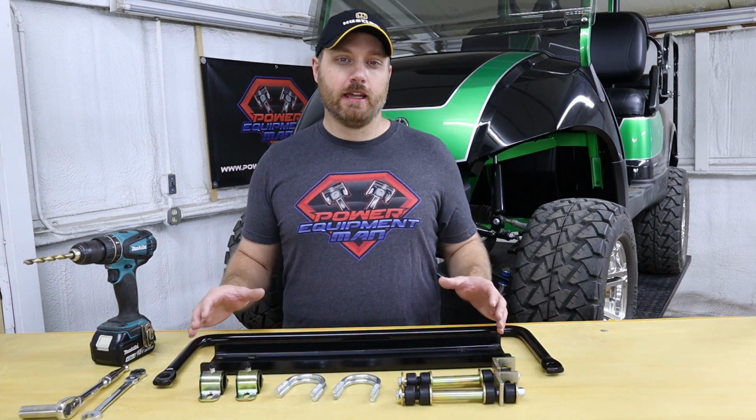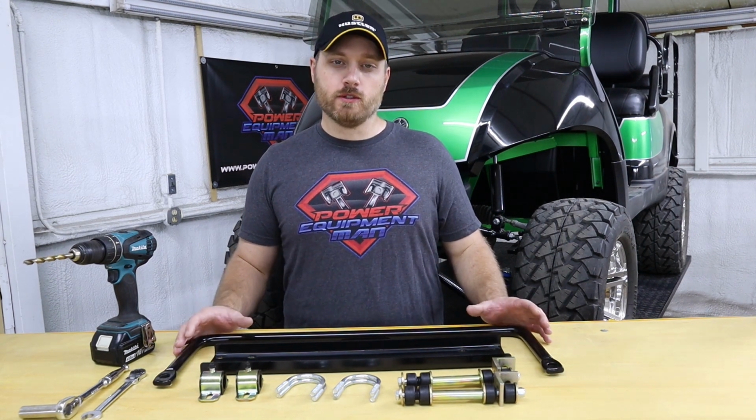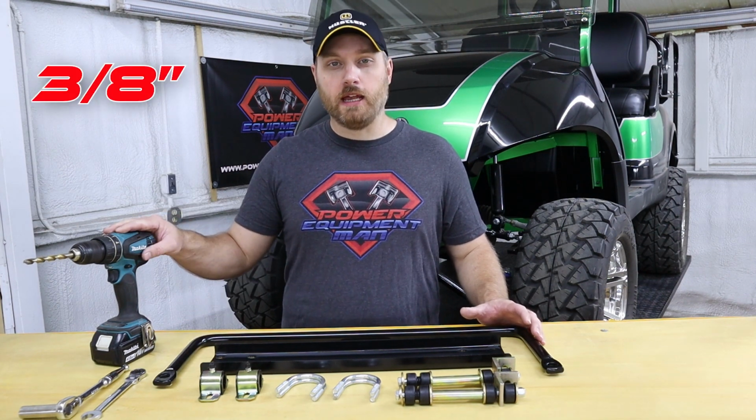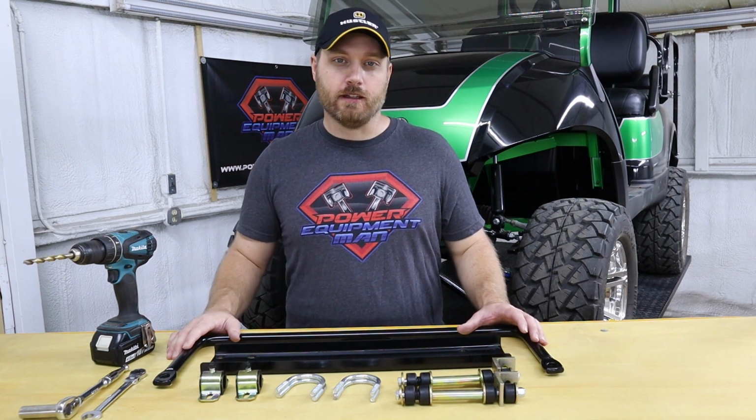Now to install these kits, we tried to keep it as simple as we possibly could. So the only tools that you're going to need to install this kit will be a drill with a 3/8 inch drill bit, a tape measure, and a set of 9/16 inch wrenches.